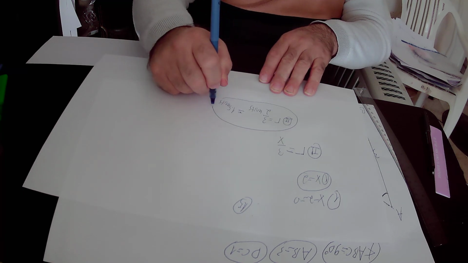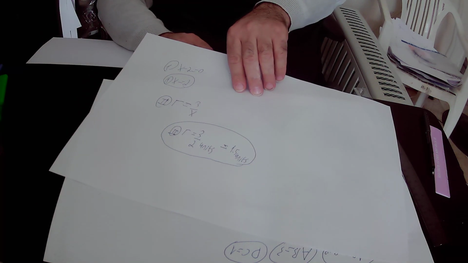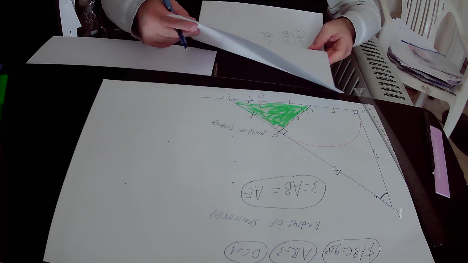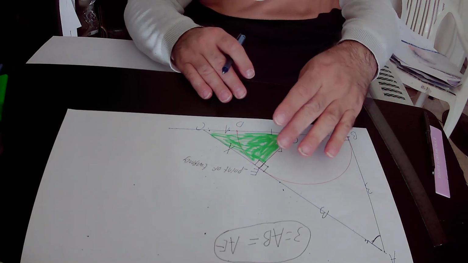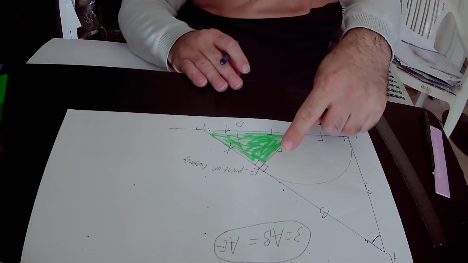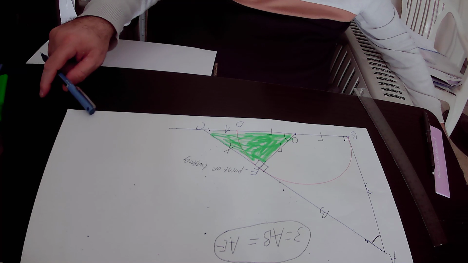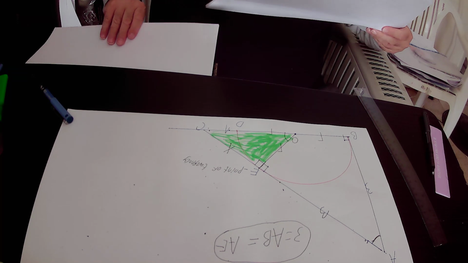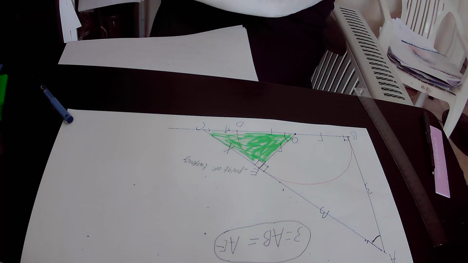Okay, so I will repeat again. The radius of the semicircle equals to 3 over 2 units, or we can represent 3 over 2 as 1.5 units. I will repeat again. The radius of this red semicircle R equals to either 3 over 2 units or it equals to 1.5 units. Okay, now I will summarize the lecture. Actually, we wanted to find out the radius of this red semicircle.